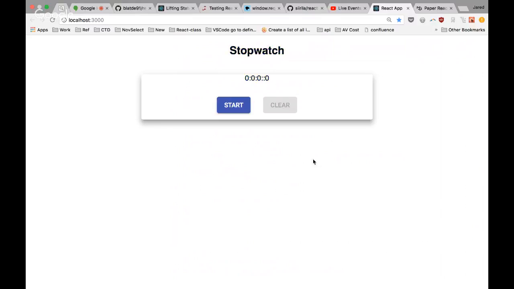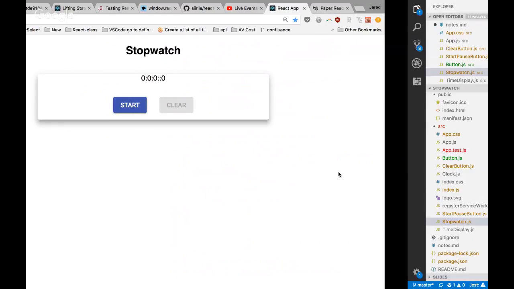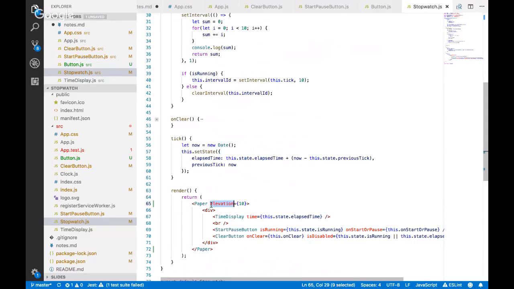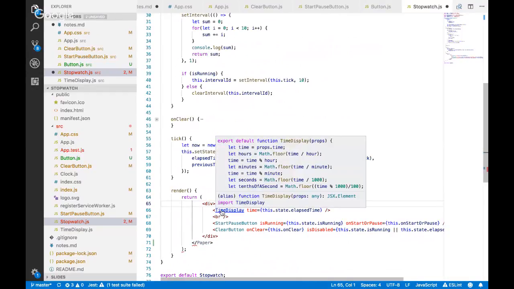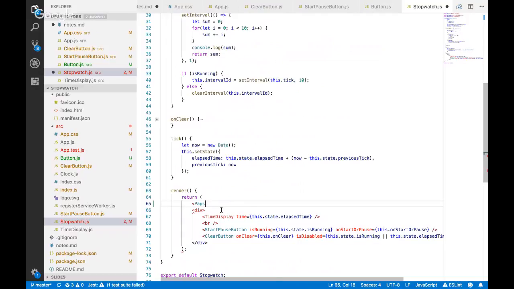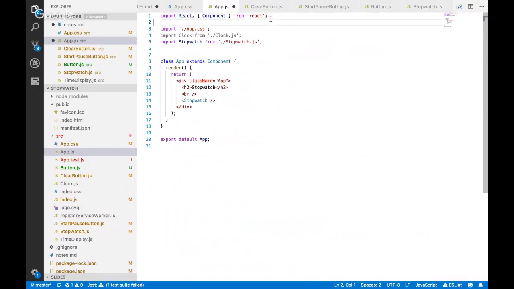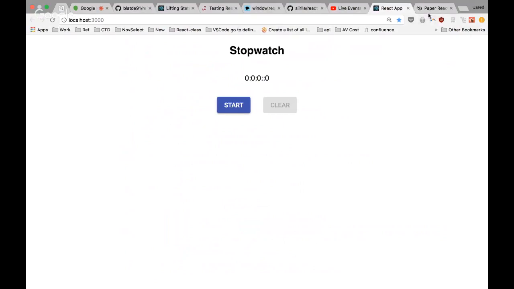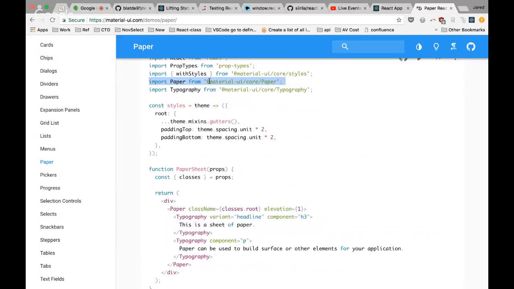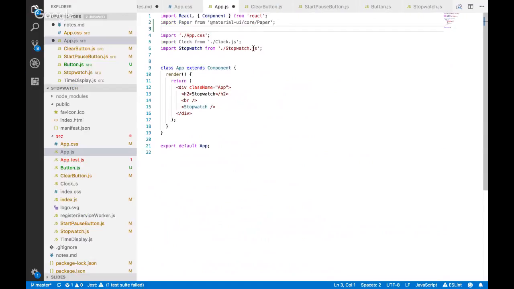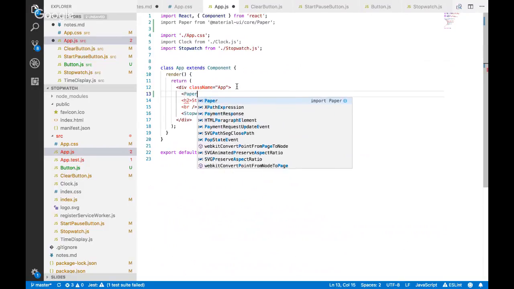I don't know. We've got our stopwatch bit here, self-contained in this little sheet of paper, popping off the page, right? And the reason this isn't in there is just because I had that external. I could easily put it there. Or instead, let's say, I don't want this wrapped around. Let me back this stuff out. This isn't what I wanted. I wanted this paper around my whole app. So I'm just going to come up to my app level and, oops, get this import statement right for my materials stuff. And then let's put this paper around all of this.